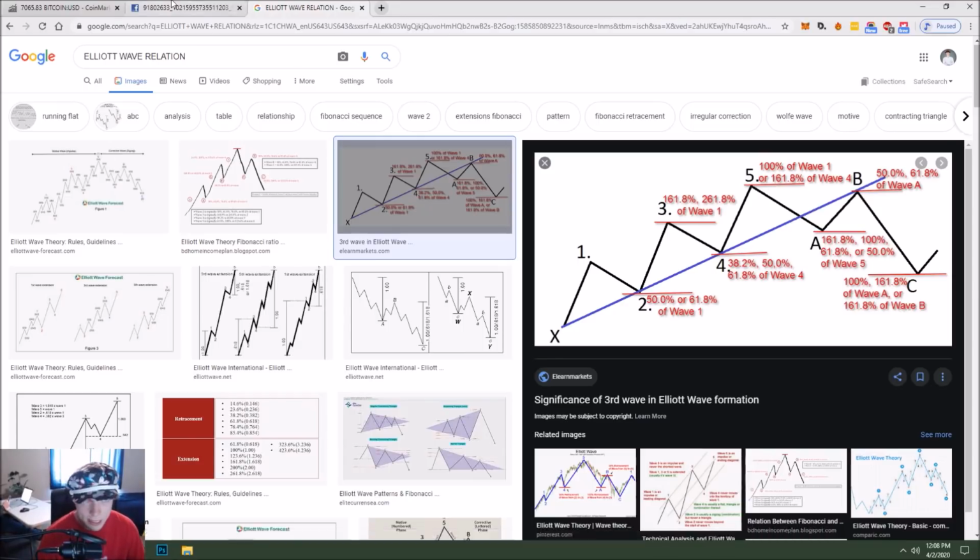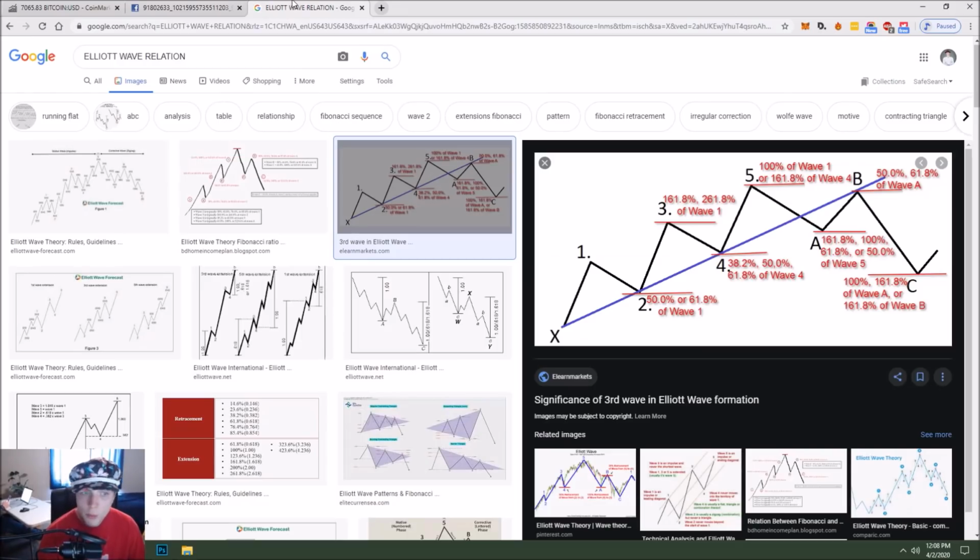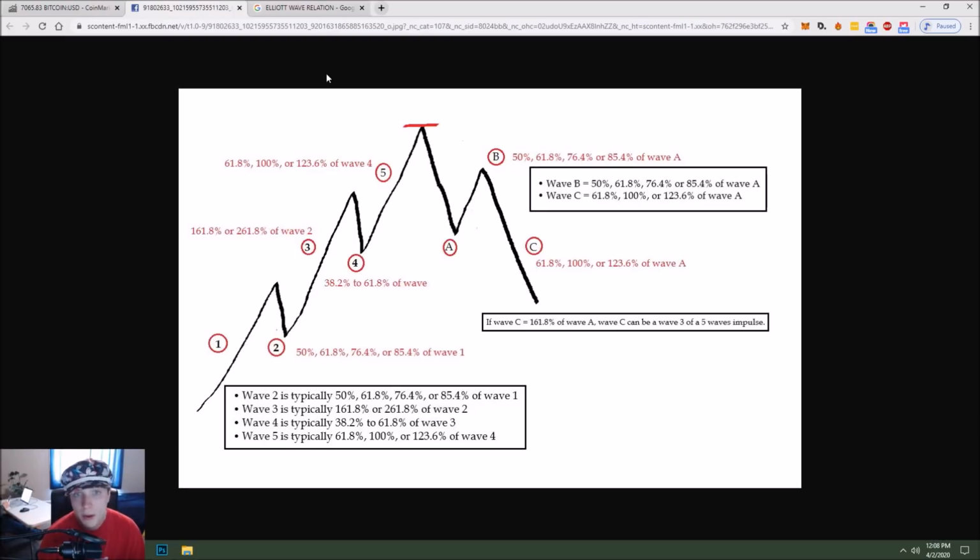I don't adjust it and get all fancy with these 1.236s, 764s, and 85.4s. Maybe at some point I will if I do enough forward testing and back testing and find that those relations work a little bit better. But for now with crypto, I really like the standard 786, 88%, 618, and 1618.